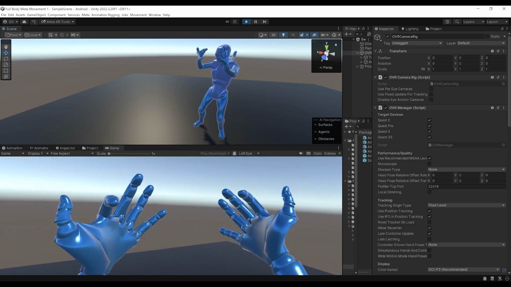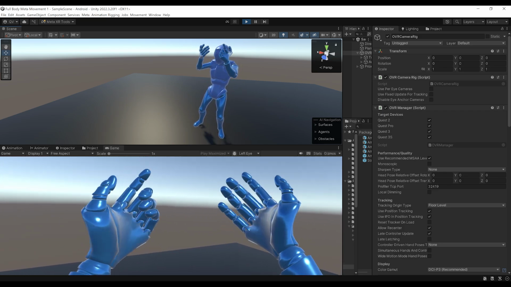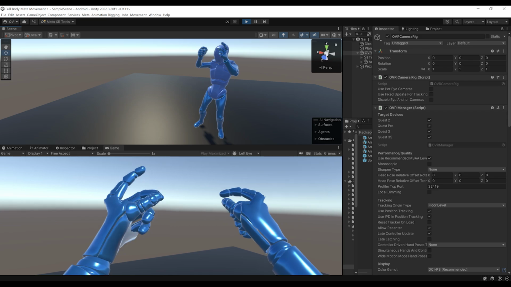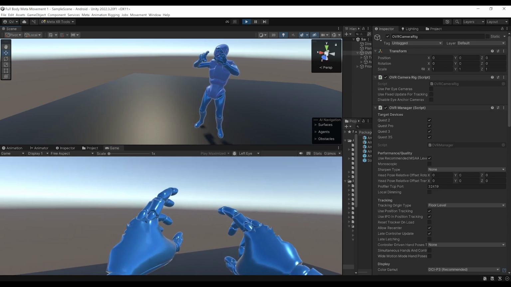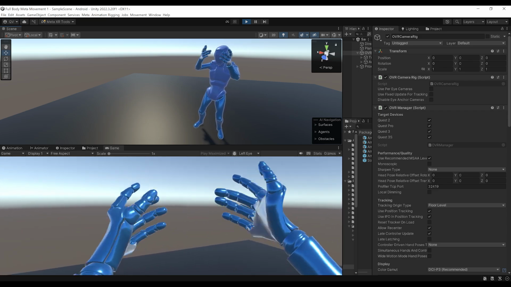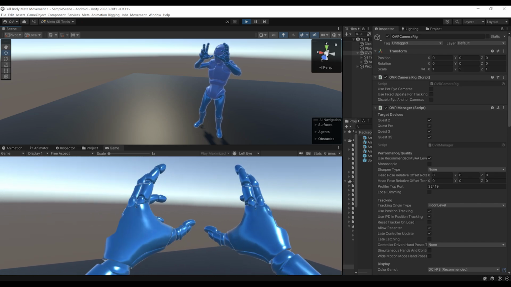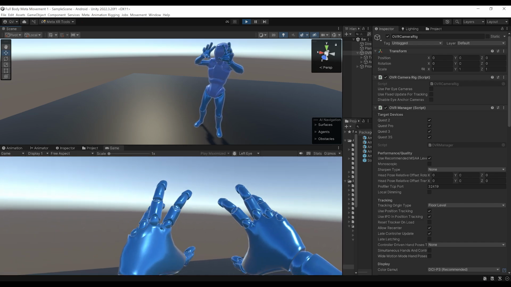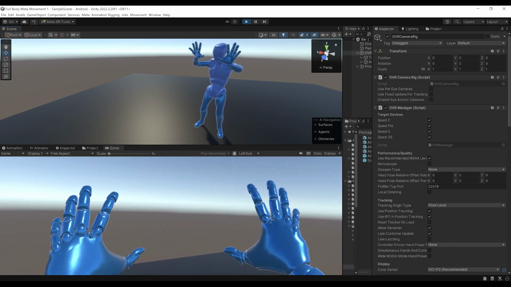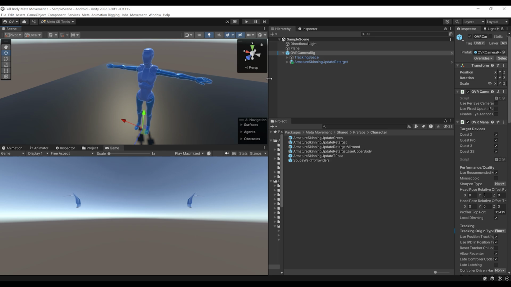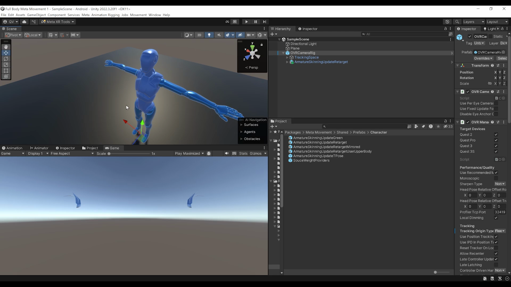But wait, because if I put the controller down now, we also have the full body working for hand tracking as well. And I can see here the fingers of the 3D character following my hands in real life. So I think this is really awesome. Okay, so now that you have an idea of the result and of the power of this Movement SDK, now the big question is, how can we make this work for a custom character that we want in our game? So let me show you how we can make this right now.